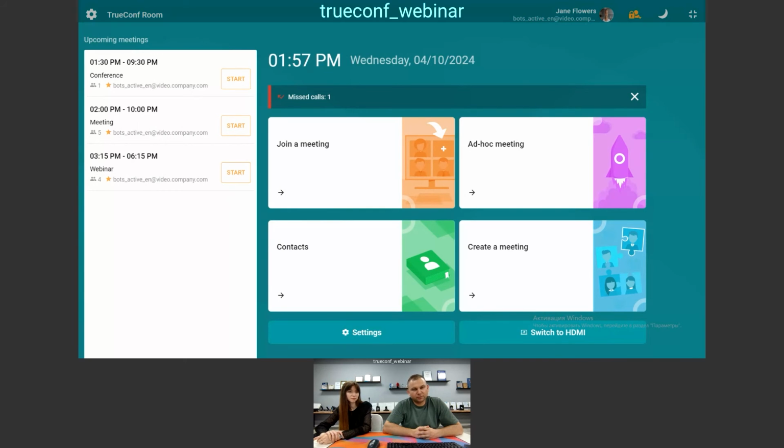Yes, it is possible, but you have to check that you have 4K camera, that the receiving party, the other party, has a 4K screen to display the video from your 4K camera, and you also have to check that on the receiving party, your video is displayed full screen. So if your video is displayed in a small window, our application will send you a smaller video, but you need to make larger the video which you would like to see in 4K quality, and everything else, all the magic will happen automatically.